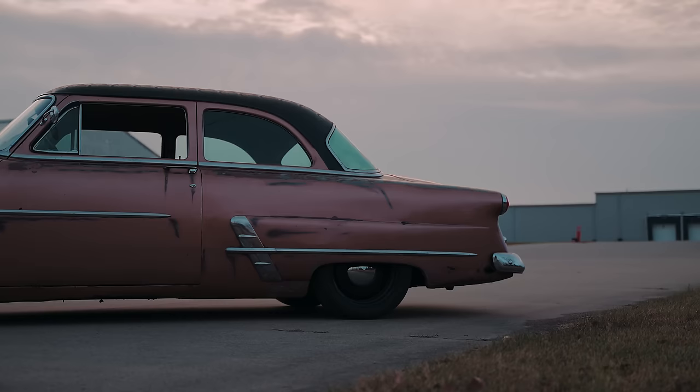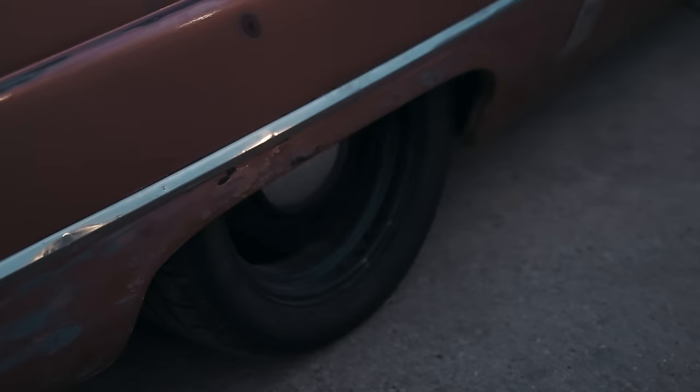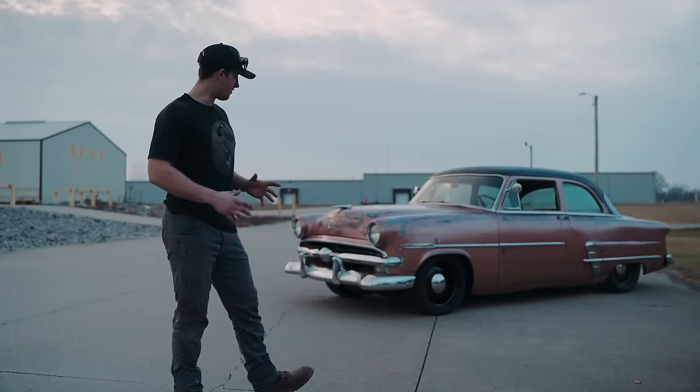And not only that, we put a nice set of deep dish 275 17s as well as some 255 17s in the front. Give it those little moon caps to give it a little finish. That black just sets off the car.